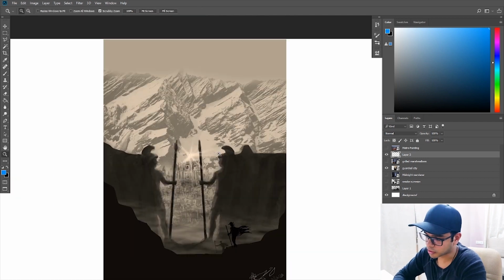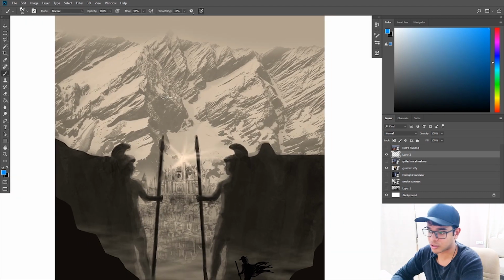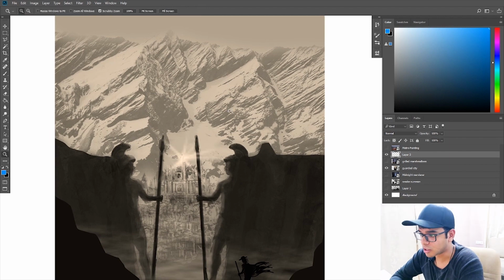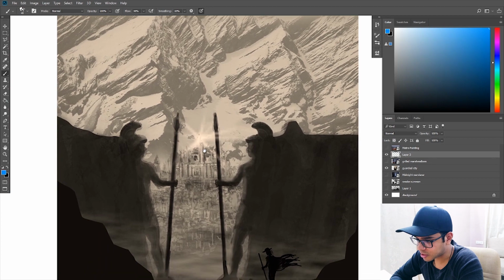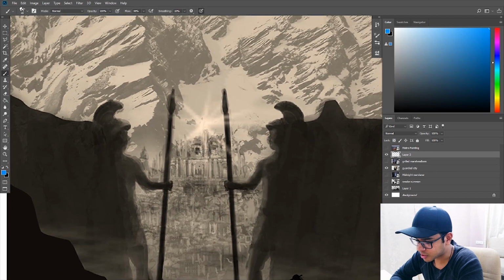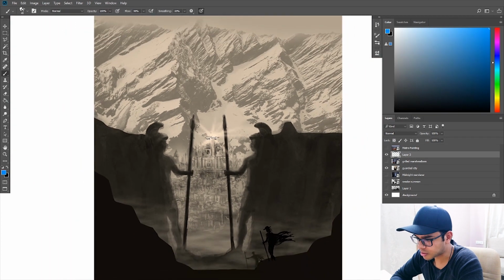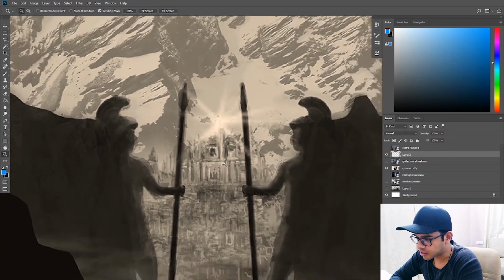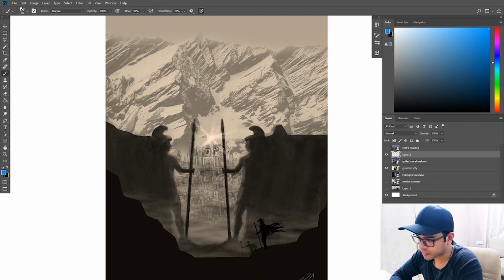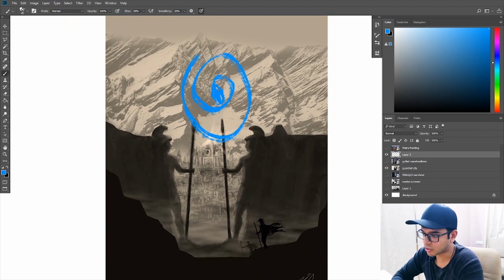Another one, this is where I used a photo texture of a mountain hill in the background, right? I took it from Google or something, and then I tried to put a city over here, creating concept art, and this is releasing some light or beam at the top. I really don't know what I was doing over here, but this part is so high in texture that my eyes mainly go there, and I'm like, wow, look at those mountains. And then the city is just a bit haywire, but that's okay.